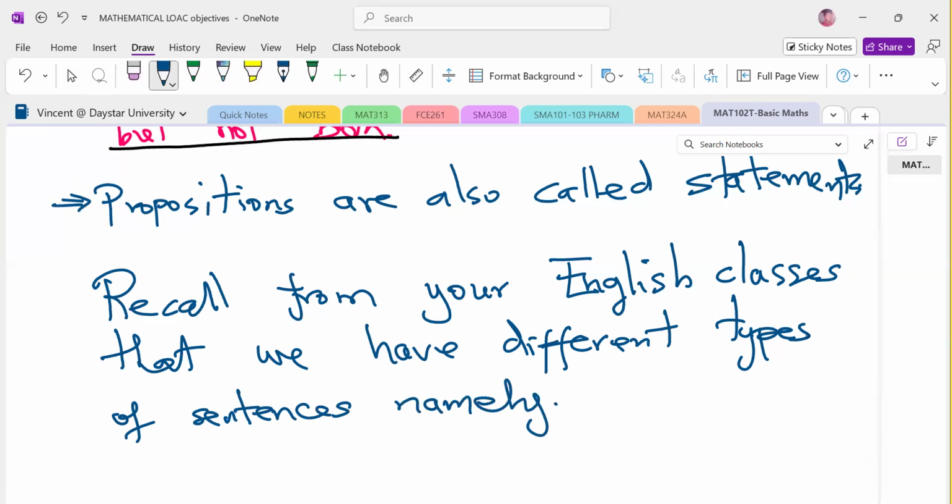Can you tell me any class of sentence that you discuss in your English classes? Apart from declarative sentences, then other types?